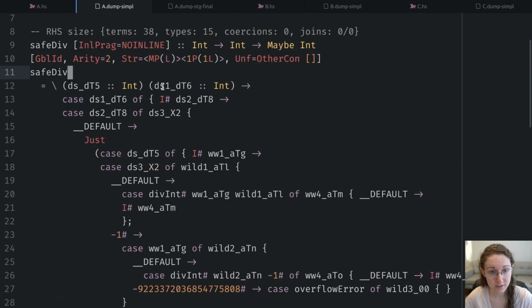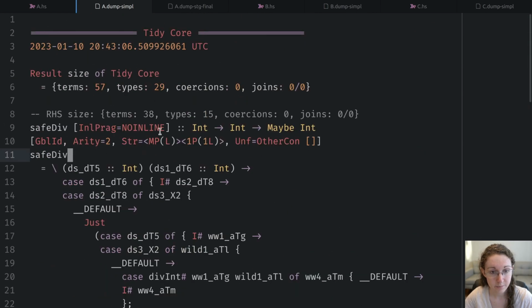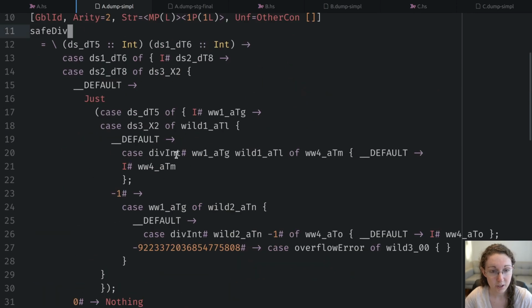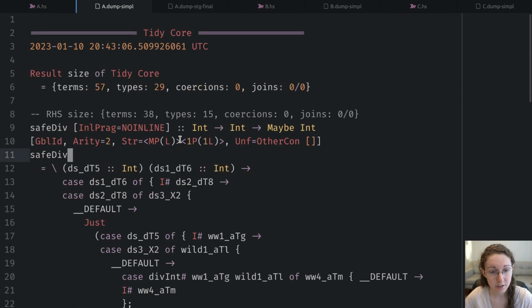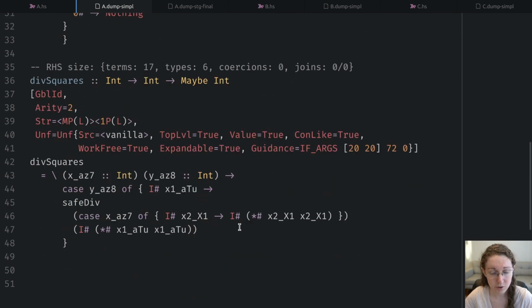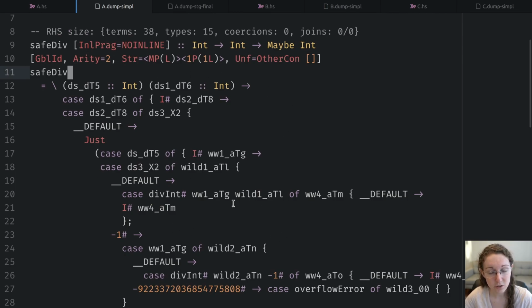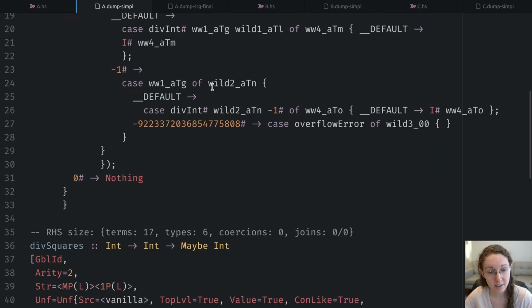So GHC knows that this is the case, and what can it do with that information? Well, it could use this information to generate some kind of clever jump into the middle of the function. We could pull out this little body into a separate function that takes two unboxed integers, and then in some situations use this strictness information to do the unboxing a little more aggressively. Of course, we are doing the unboxing here regardless, because we have to. There's some complicated thing that GHC could do, but it's not immediately obvious how we would take advantage of this information. And this is where I think GHC's solution is so cool, because it's a remarkably elegant and simple solution.